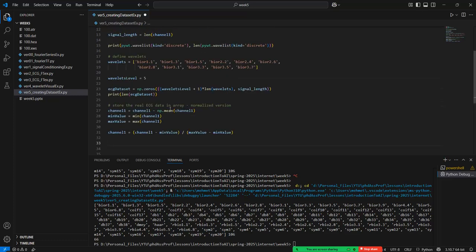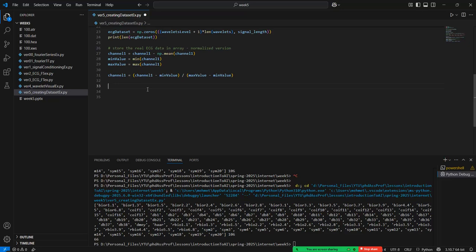So how can we fill the ECG dataset in here? Counter wavelet assignment is assigned to 0. For i, wavelet can be enumerated in here just like this one for the wavelets.